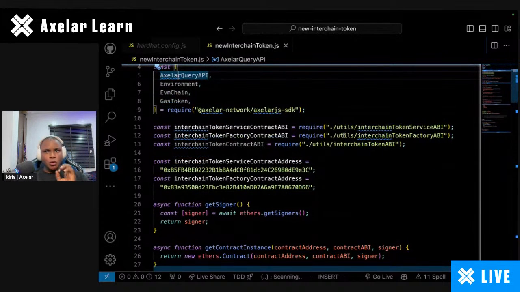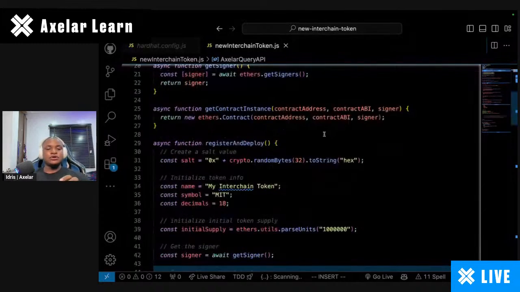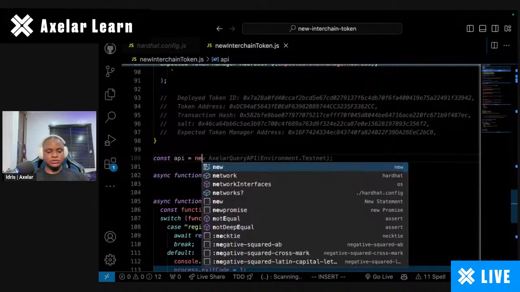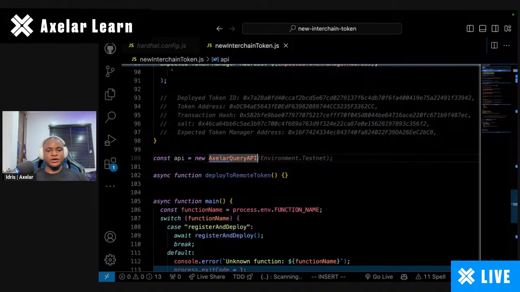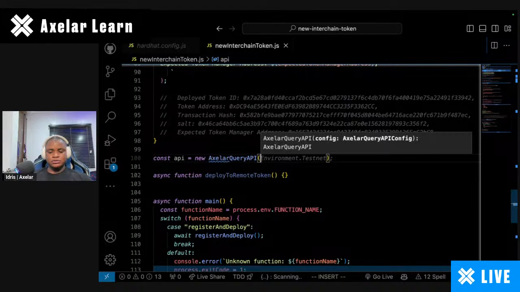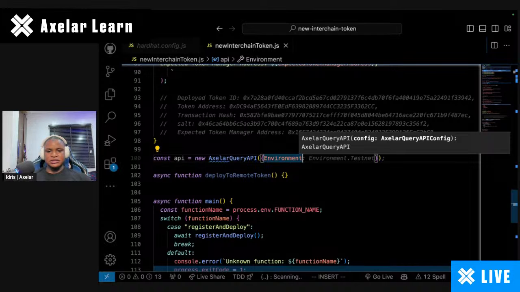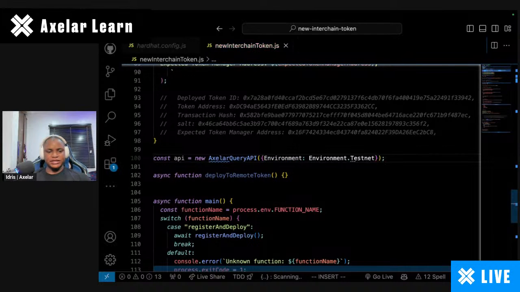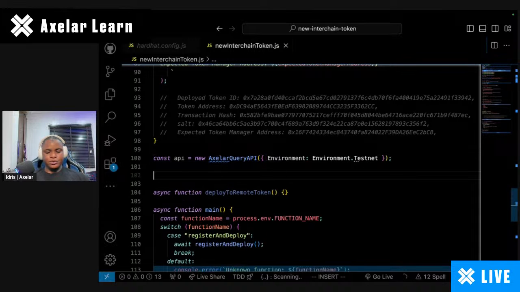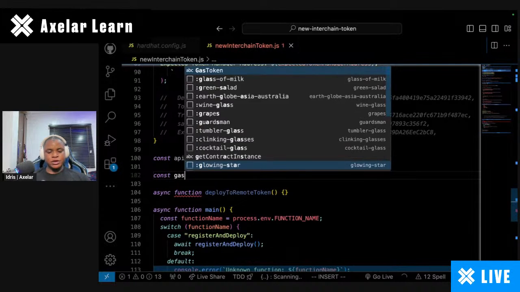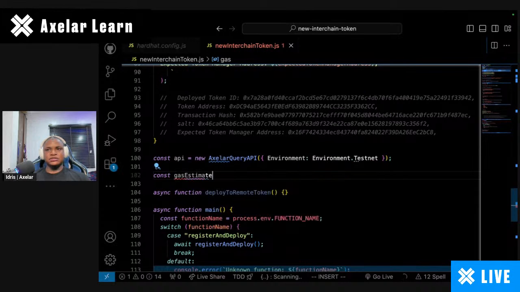So what we are going to do now is to go back, scroll down, and then just do new Axelar query API, and then we are going to specify the environment. In this case, the environment is testnet, right? And then we proceed to create a new function called, let me call this gas estimates.